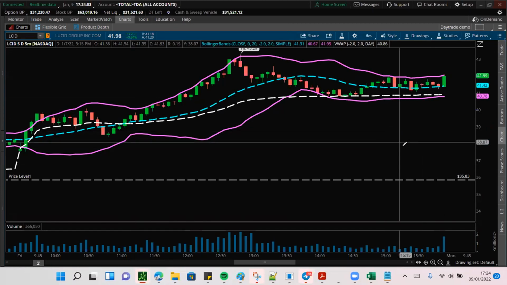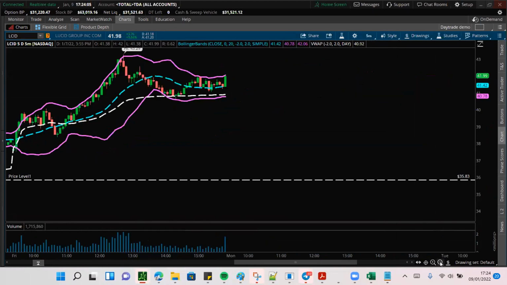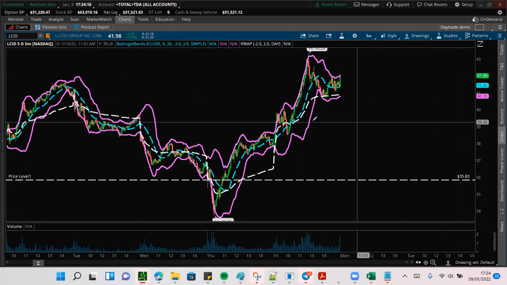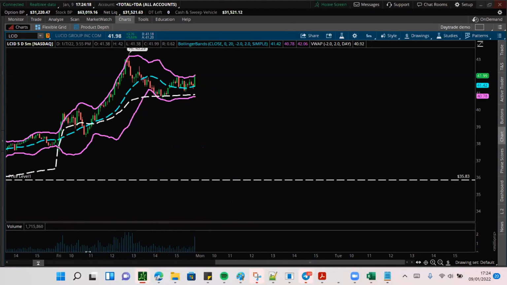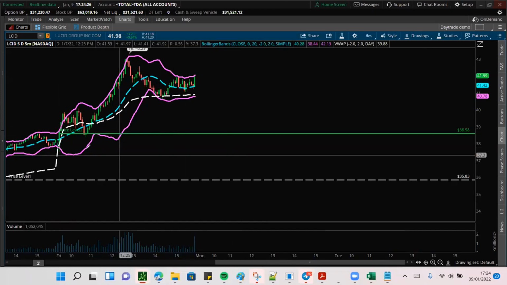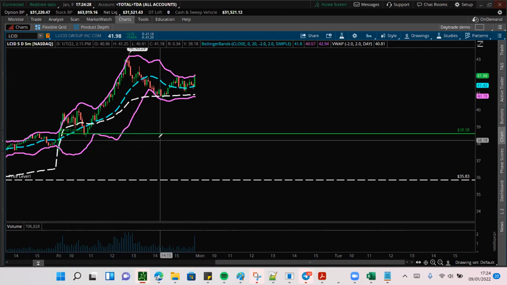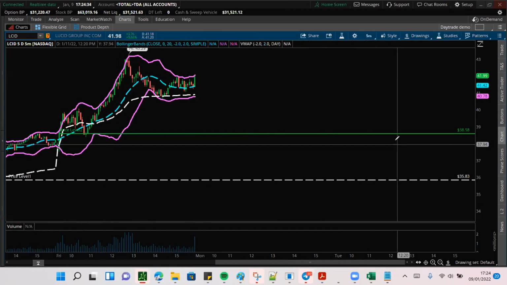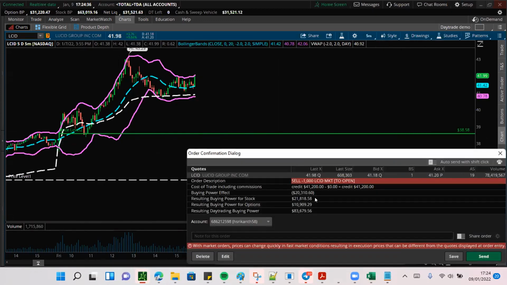Another way, if you're busy and you don't want to place any OCO orders, is this. Once you buy it, let's say you buy it on Friday around 10 o'clock at around 38.54. Let me mark it 38.58. You buy it at 38.58, and now you want to sell it, right? So I'll include a trailing stop order.